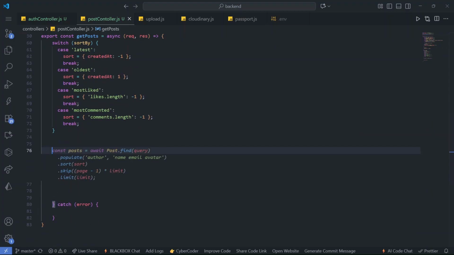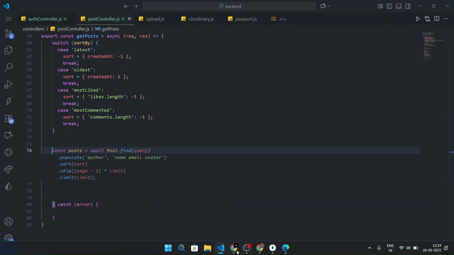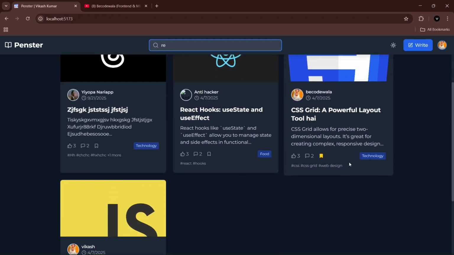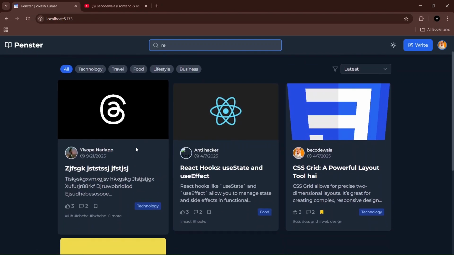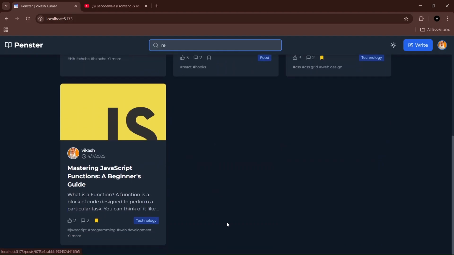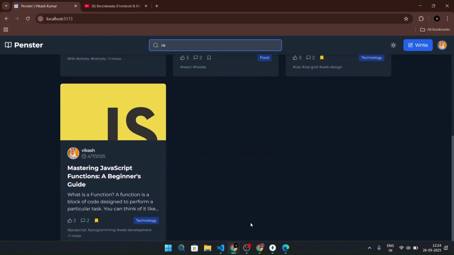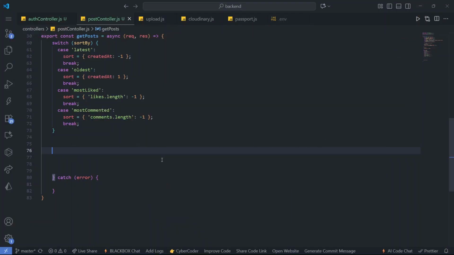And after that, here we are showing only 4 posts. When you create more than 10 posts, then it will show a load more button below. The load more button below on the UI will show, and when you click on that, it will load 10 more posts, right? So when you click on the load more button, it will show 10 more posts.